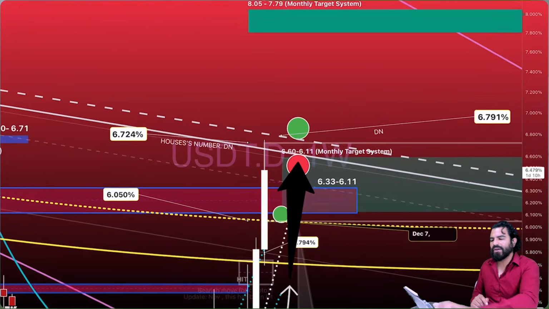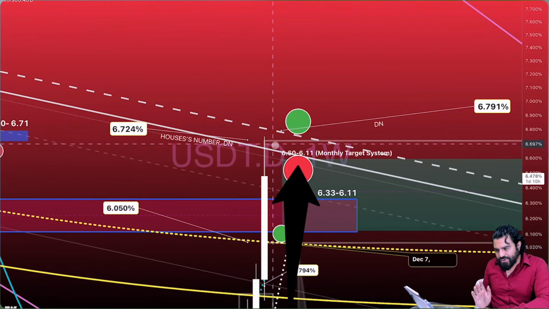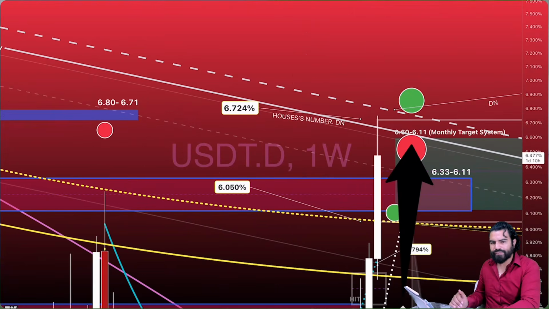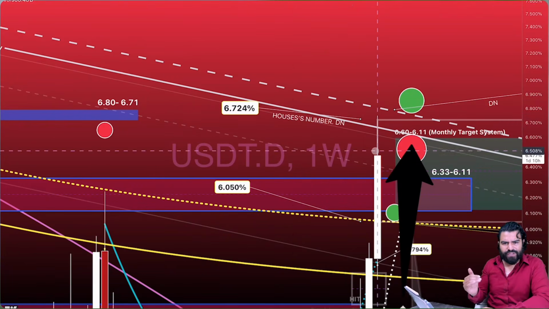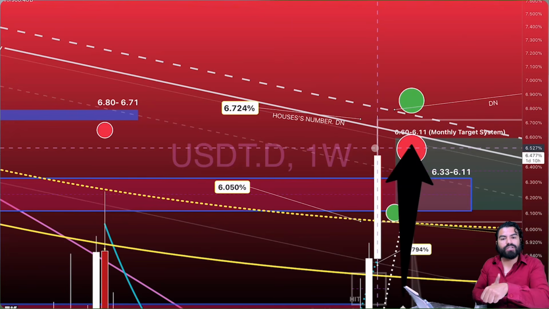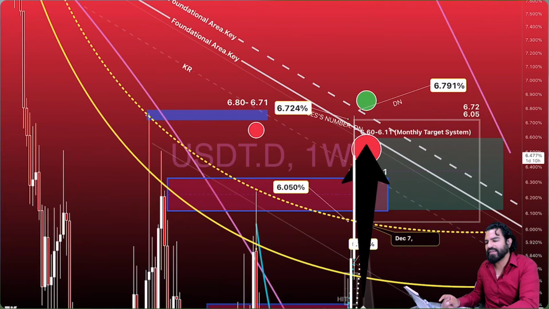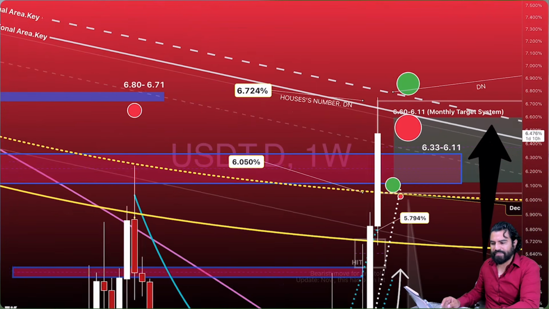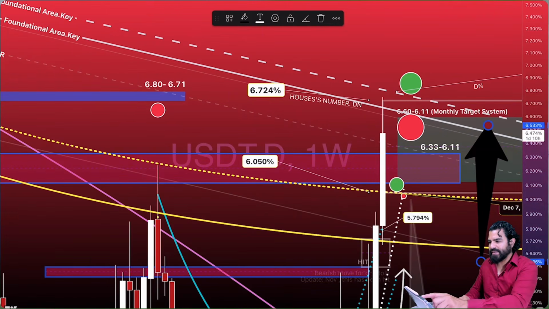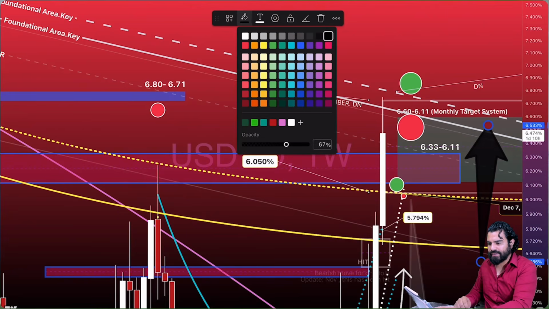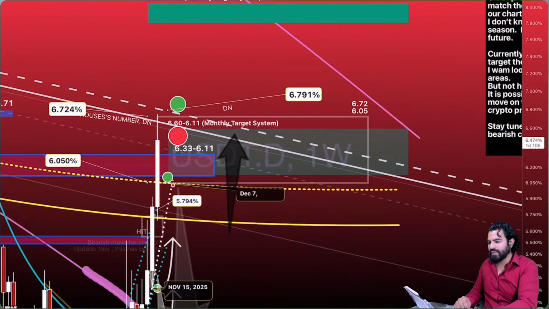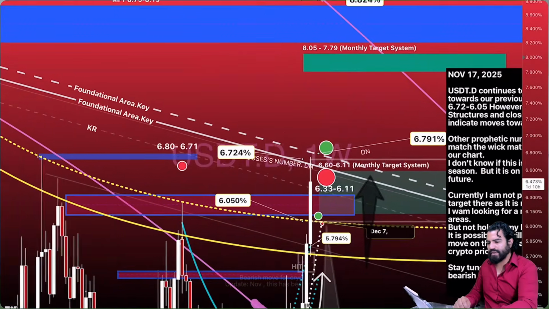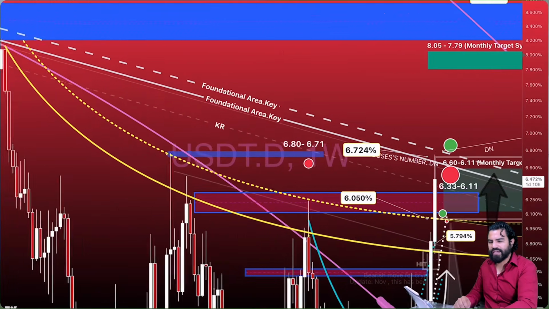So it's here where we start looking for these new events to start playing out, and that's going to be here. So can we experience a reversal here? A reversal here will look like some bullish movements on this chart. So we're going to need to examine more what that will look like. So let's finish this up and we'll move these off to the side. I'll fade this away since most of that is all done. So this is our old analysis, and let me give you just a quick update.